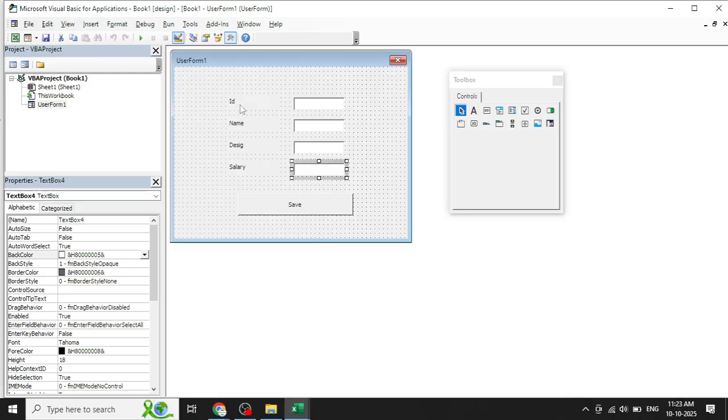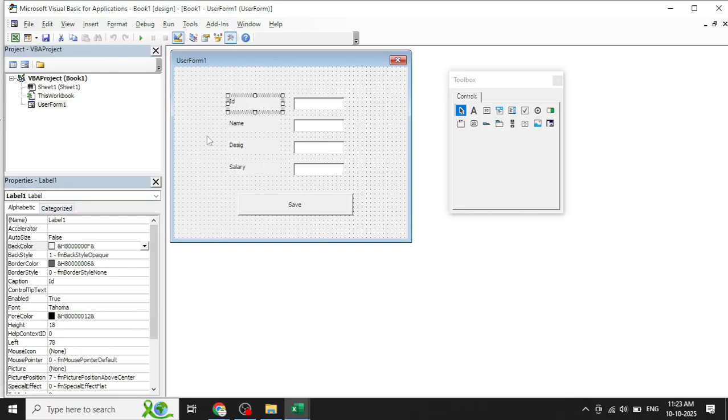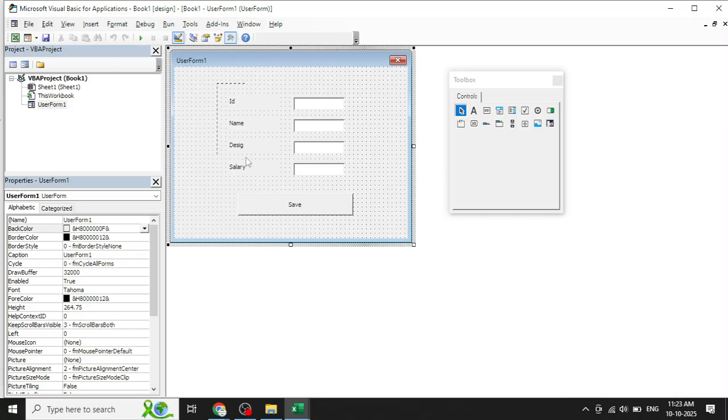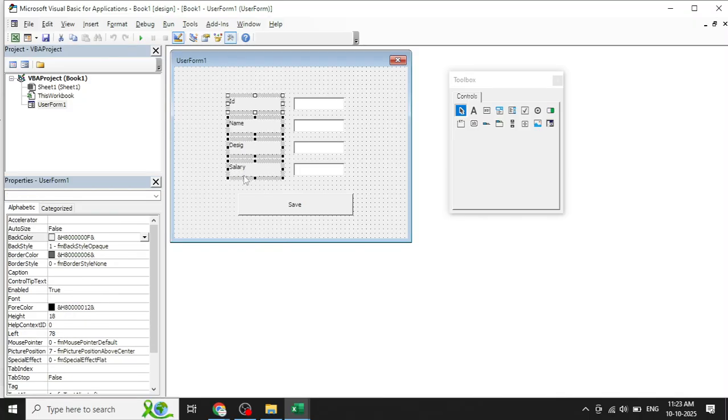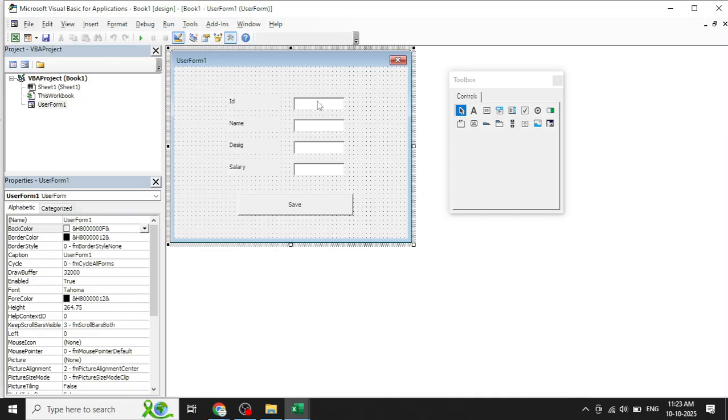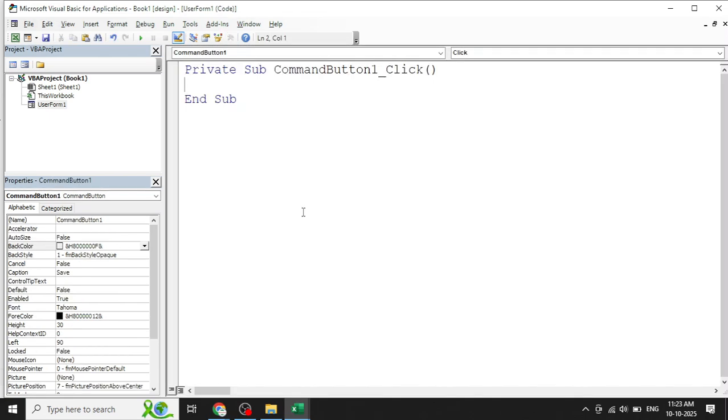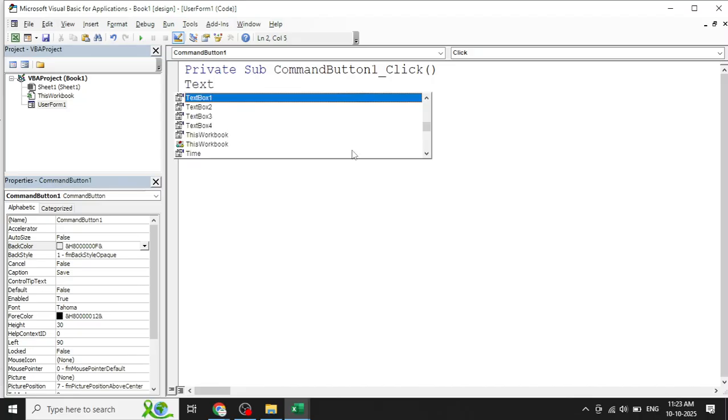For this we have labels, but we don't need these variables because the labels are just for display purposes, to help the user understand. So we have these four boxes: TextBox1, TextBox2, TextBox3 and TextBox4. We want to collect these values, so double click here and come here. I want to get the value from TextBox1.